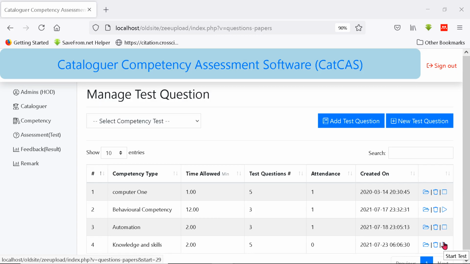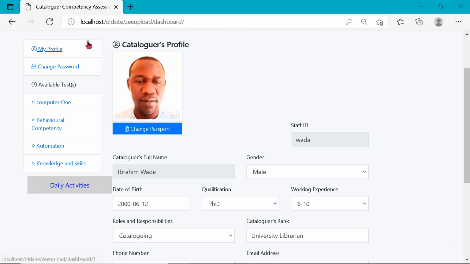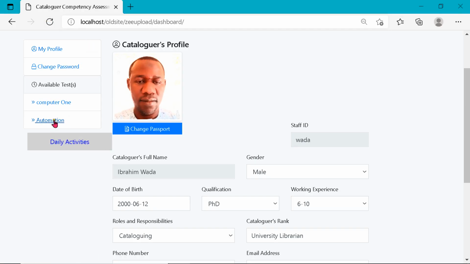Now if I go back to the cataloging section and I refresh, you find that 2 of them have left, and they are no longer available to the test, to the student. You should remember that if a student has attempted the question, and the student has already taken the test, the student can no longer take the test again until you remove his paper, you remove his responses from the examination site.